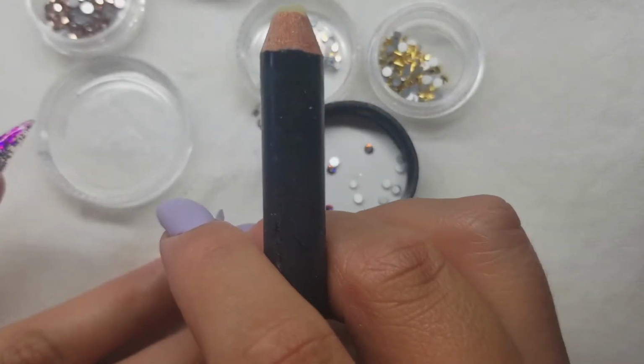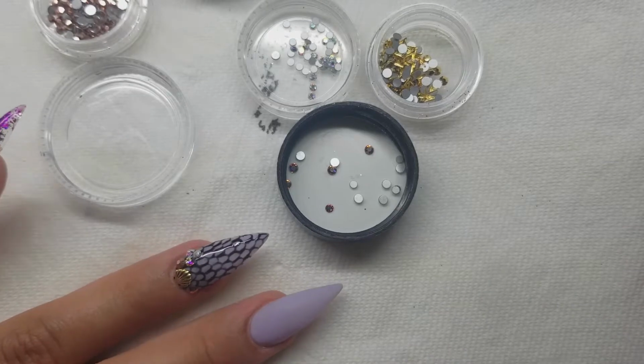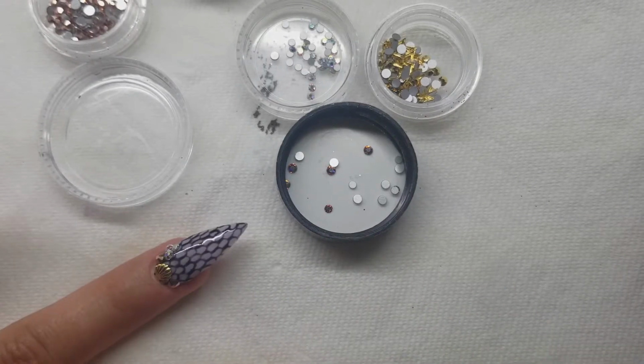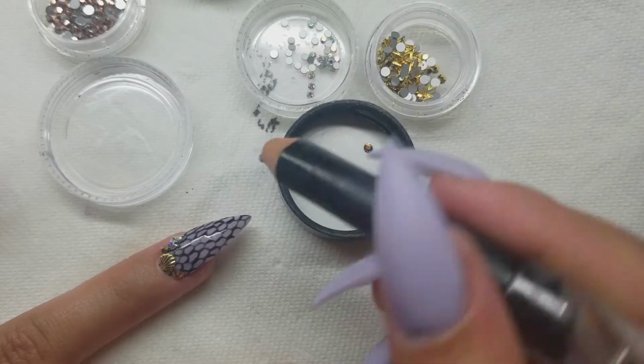We are almost finished. I ended up choosing to do the same exact thing on each side, just to balance both sides of it, which I like. I think it looks beautiful.